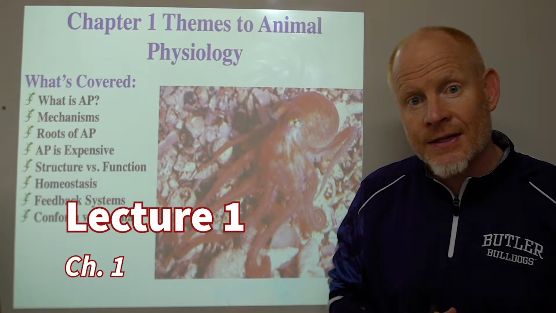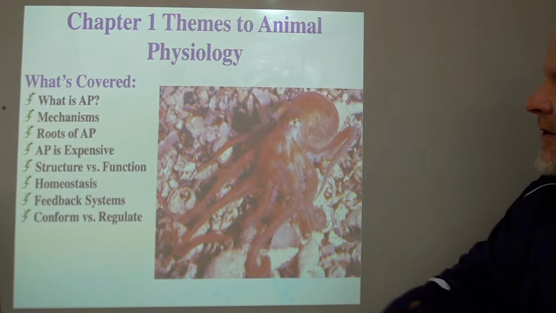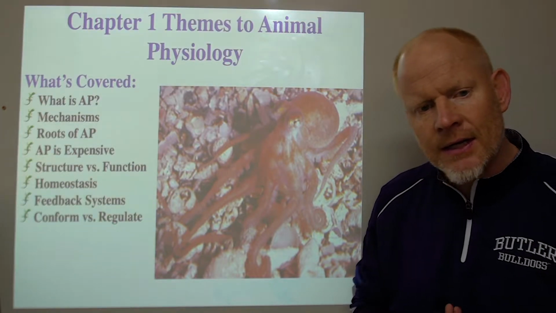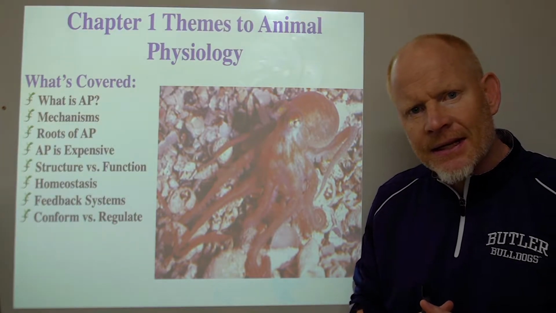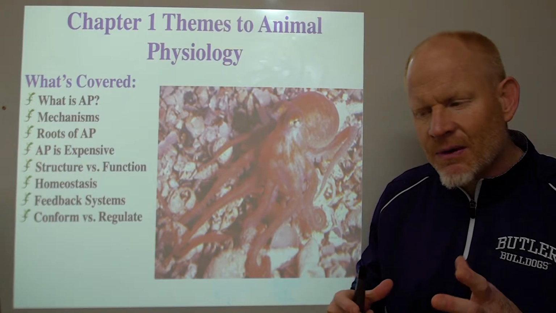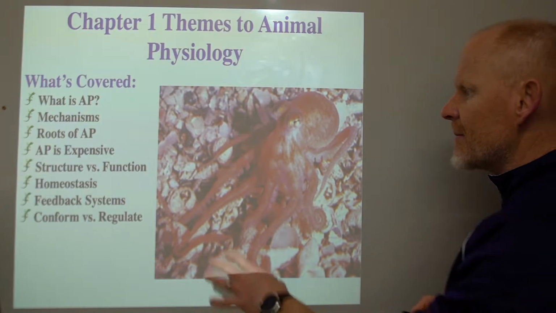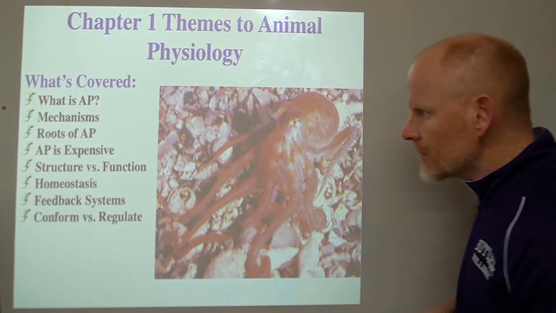Afternoon, guys. So this afternoon we are going to start our animal physiology lectures finally, right? So this is going to be the first lecture. It's on chapter 1. Chapter 1 is theme-based, basically, talking about animal physiology, what a mechanism is, what feedback systems are, and whatnot. That's kind of what we're going to go through today. So this is what's going to be covered today here.